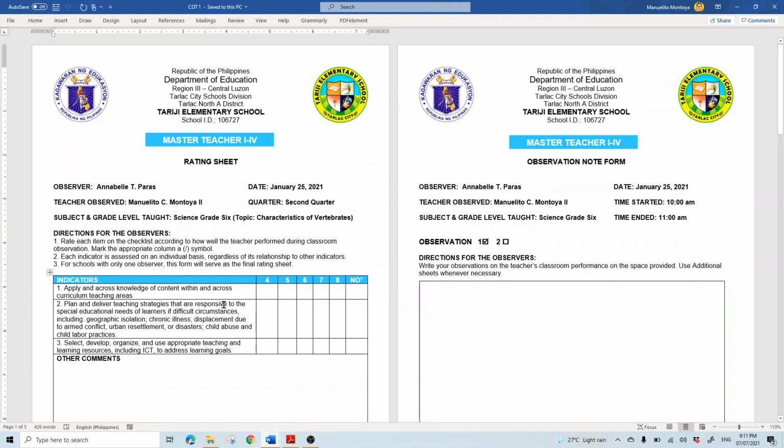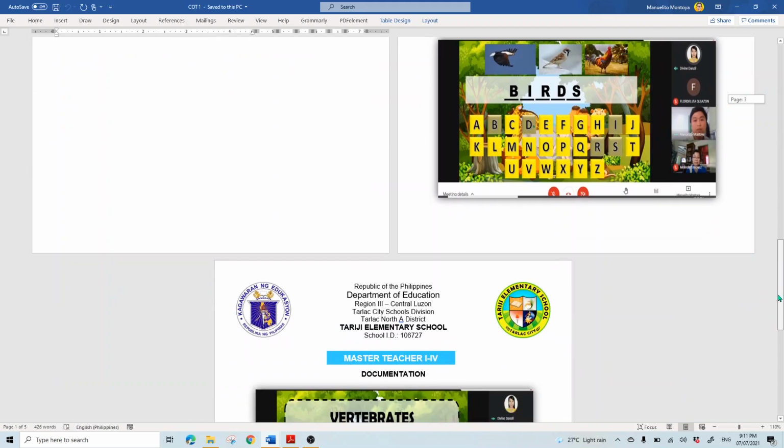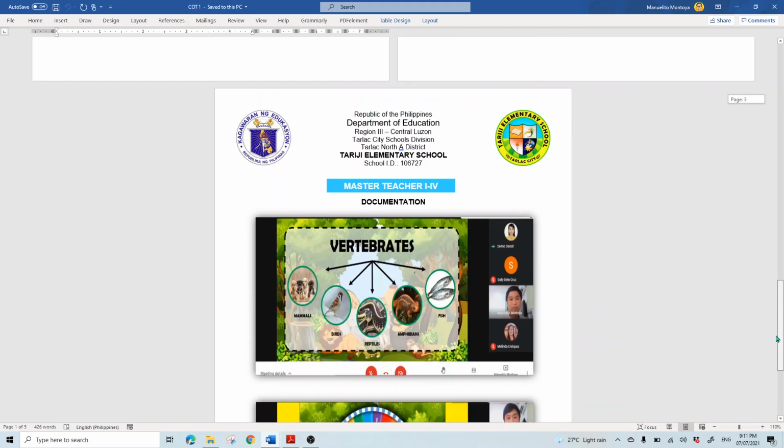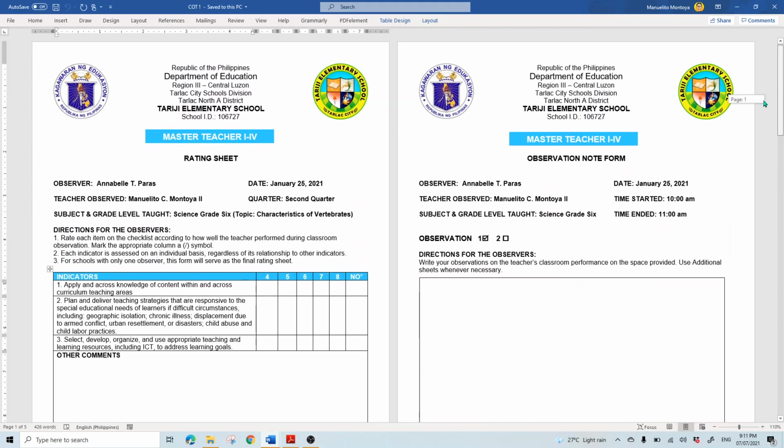So, bali meron lang tayong tatlong objective. This is objective number 1 for number 1 indicator. Ito yung objective number 1. So, yan lang ang titingnan dyan. Yung grade mo dito, yun yung ilalagay natin na COT doon sa ating IPCRF. Okay? And then ito, tapos ko na to kaya lang hindi ko pa nata-transfer yung mga comments ng aking school head. Susulatan niya pa to, ita-transfer niya pa dito kasi draft pa lang yung ginamit namin before.